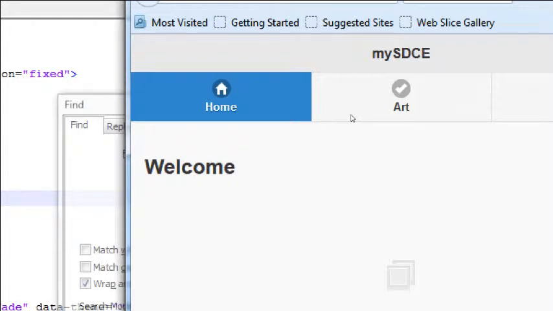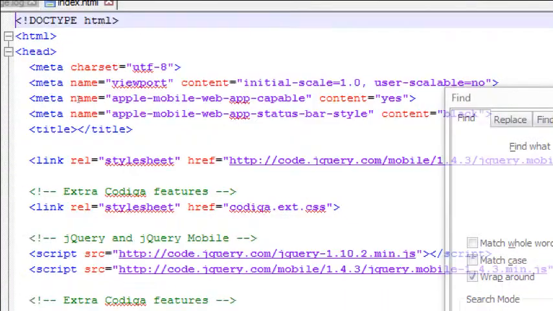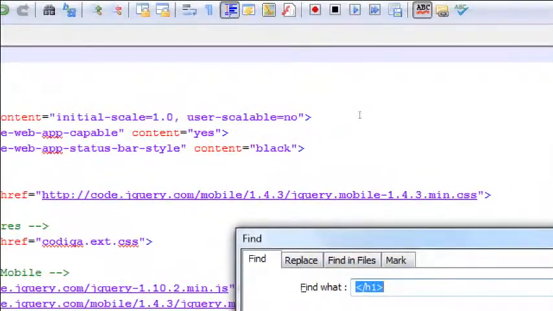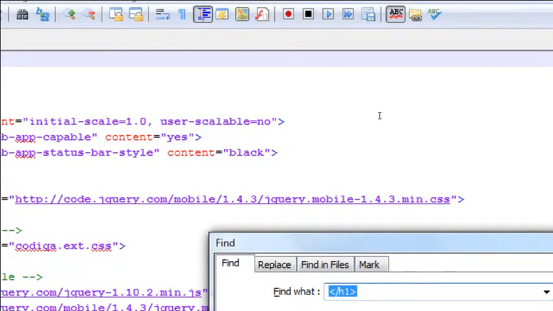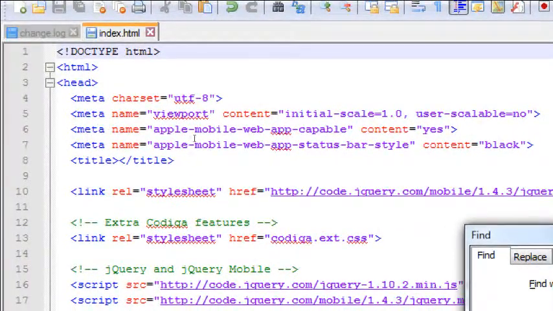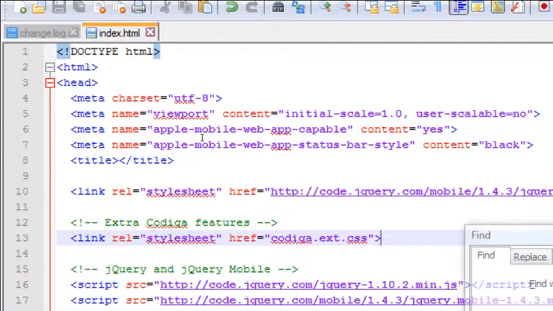But what's happening is that we've got an H1, but it's also inside of a header. So there's some built-in CSS that is making it behave like that. What's happening right here on line 10 is defining that if there's an H1 and it's inside of a header, make it look like this. And that all comes from that CSS file. Later on, we will make our own sizes or maybe change the font. And we will write our own custom CSS on line 13. So the default is a bunch of these styles and behaviors, and we'll be able to change it.